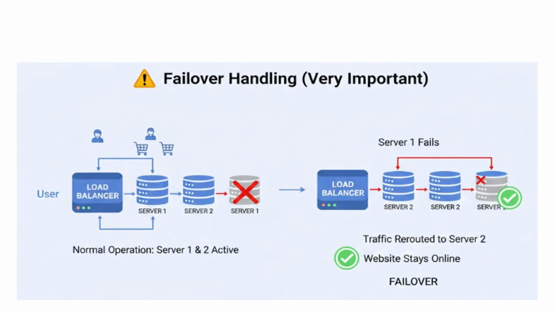Now, this is very important: failover handling. Let's say we have two servers behind the load balancer. If one server goes down, the load balancer detects it using the health check and traffic is automatically redirected to server 2. The website continues to work without any downtime. This is called failover. Without a load balancer, the website would go down completely.